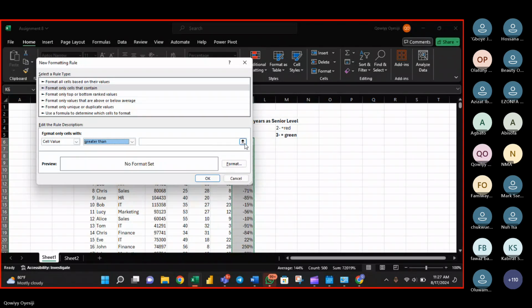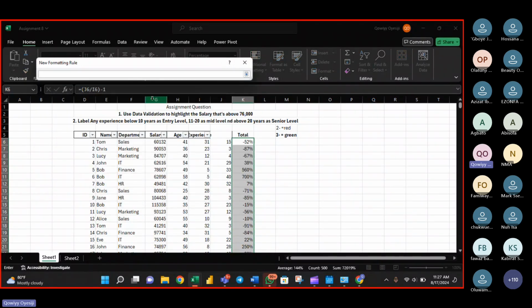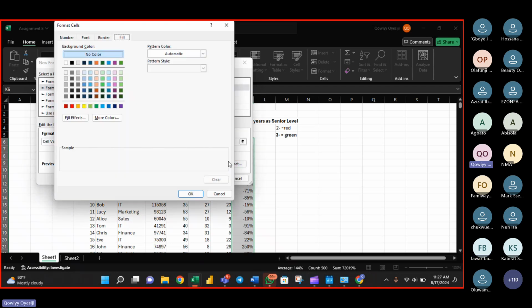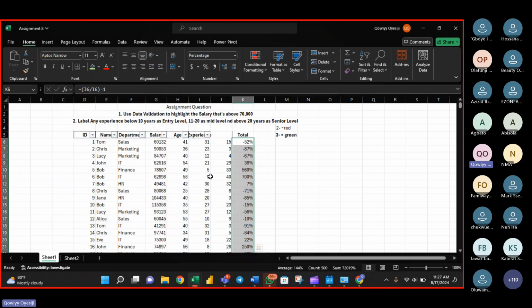For example, I want my fill color to be green, just like that, and say okay.